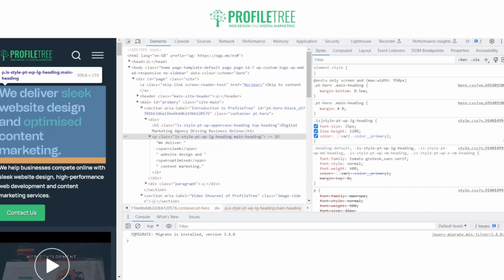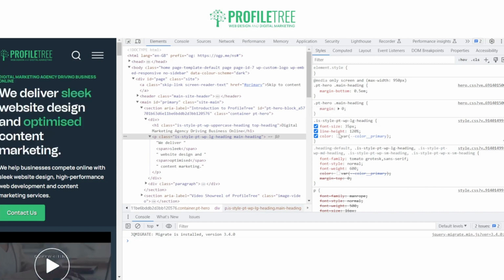So there's one there which is style the PT WP LG heading, and the color of the font is white with a line height of 120%. So it goes into depth with the coding, as you can see, and there's other parts to this.